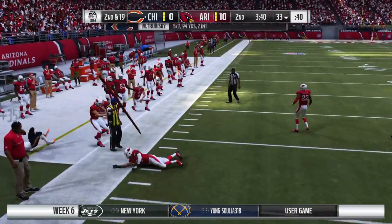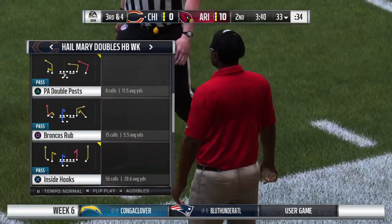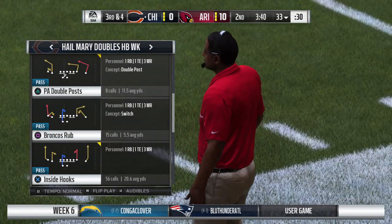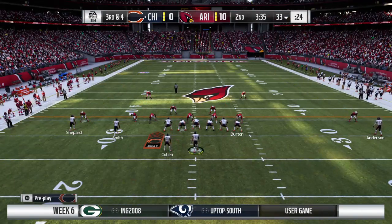Throwing the out route incomplete. It's Shepard. They get 16 out of that one, but they'll still need to convert on third. Timing is everything, and they work on this cut all the time. They work on all the timing patterns, and this time it paid off for them. Worked him to the center of the field, cut it to the outside, ball's delivered, gets both feet down for the completion.